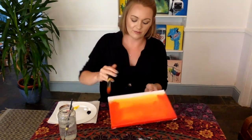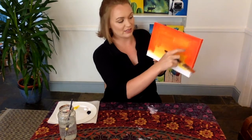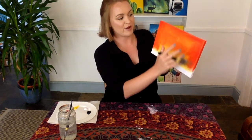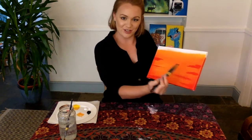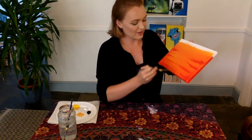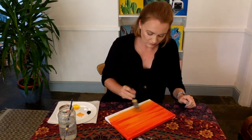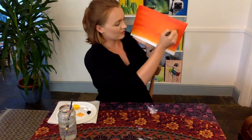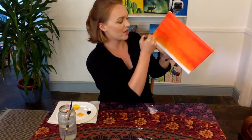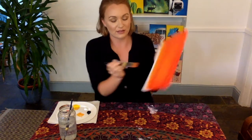We're covering the sides a little bit as well. We're going to put our sun around here, so we want the majority of the yellow and the lighter oranges to be around this section, and the further you get away from the sun, the bit darker and redder it should be. I'm now just getting red and putting lines across, then blending those into the background but trying to keep the lines slightly visible. Using brush strokes in the opposite direction, we're basically trying to get the effect of sun coming through clouds.